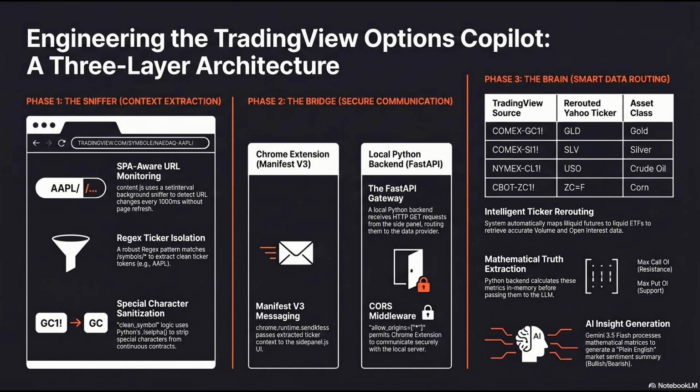Yeah. And I was looking through the content.js code, and I saw what they implemented. Honestly, at first glance, it looks like a hack. It looks like lazy coding. They implemented a setInterval sniffer. Polling is often considered an anti-pattern in software engineering, but in this specific browser context, it is brilliantly pragmatic. Let me explain the mechanics of what they did, and then you explain why it isn't terrible practice.